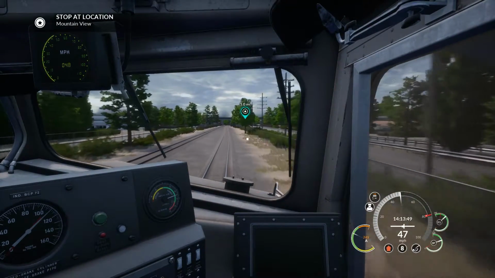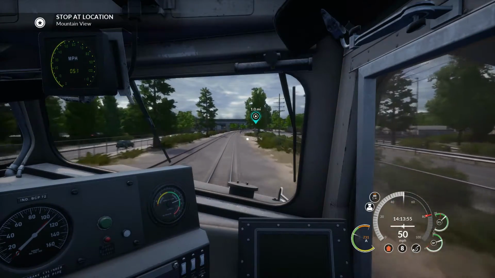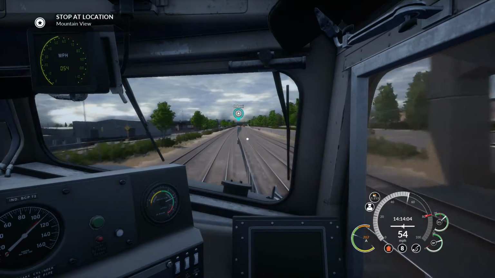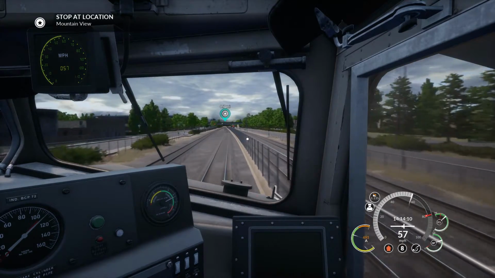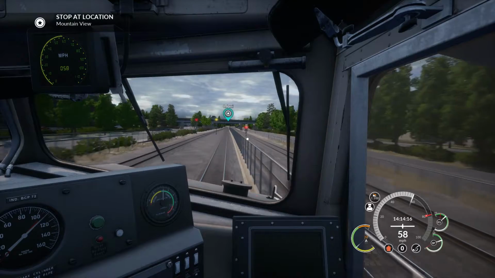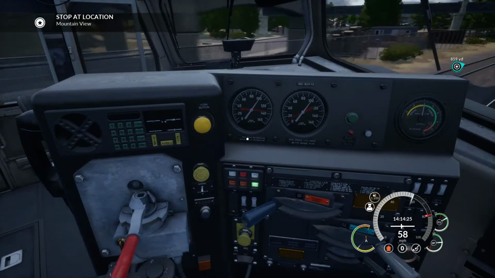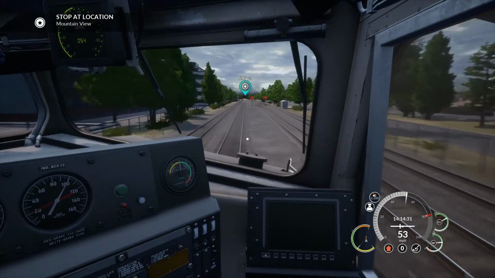Right, let's see. Where am I going to brake from? I think I should be able to brake from about... let's find out. 800 yards. I'm going to try from 800 yards. Actually, I might try from here. Let's do that. Coast, and then I'll get on the brakes now. Is that lapped? Please tell me that's lapped.